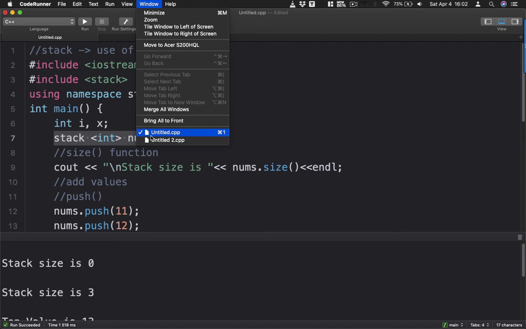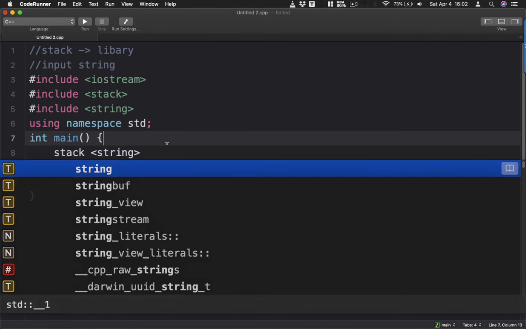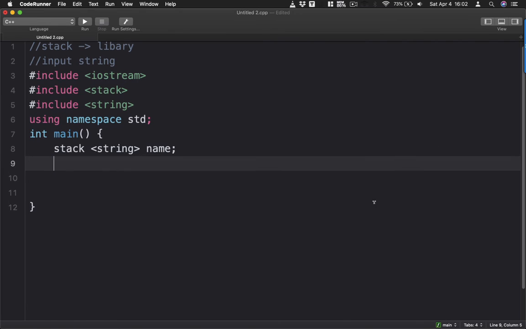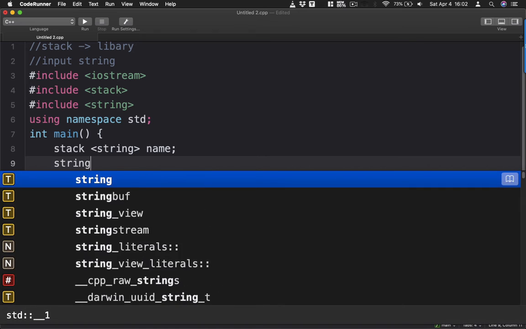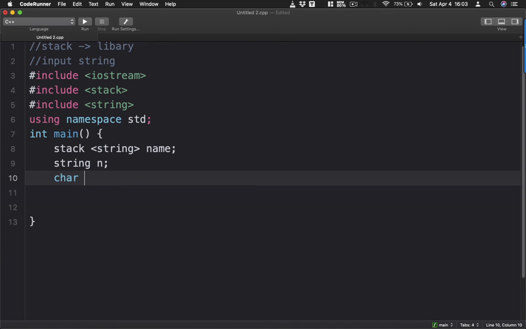Now, since we're going to input a string, we're going to use here string, and then the variable, let's say we will have it name. Okay, there. So the next thing here is that I'm going to declare here int n. Next, I'm going to have here a character question.